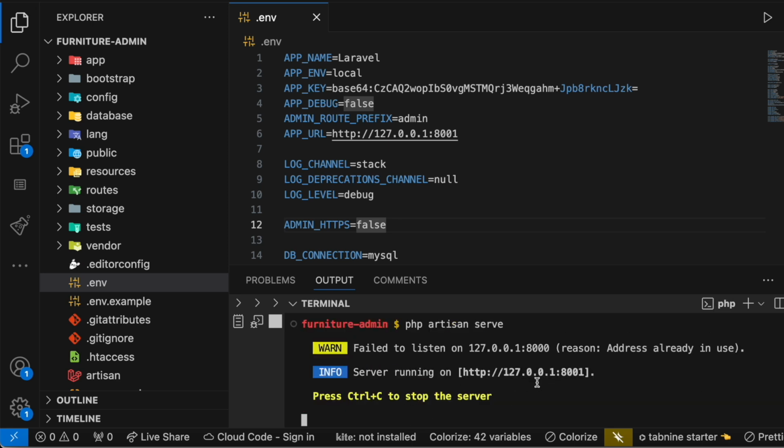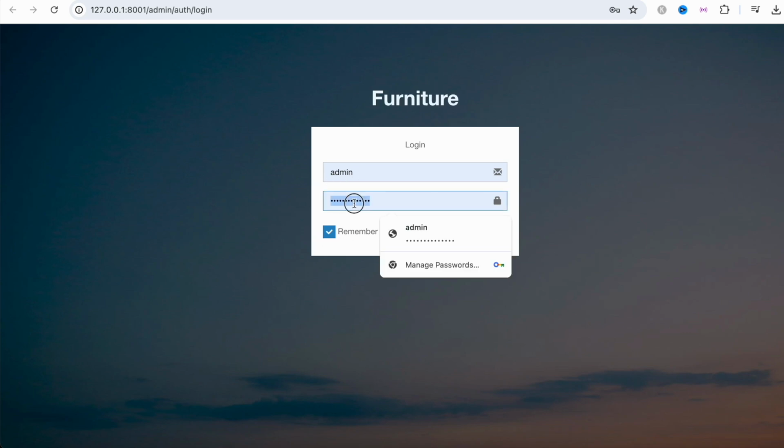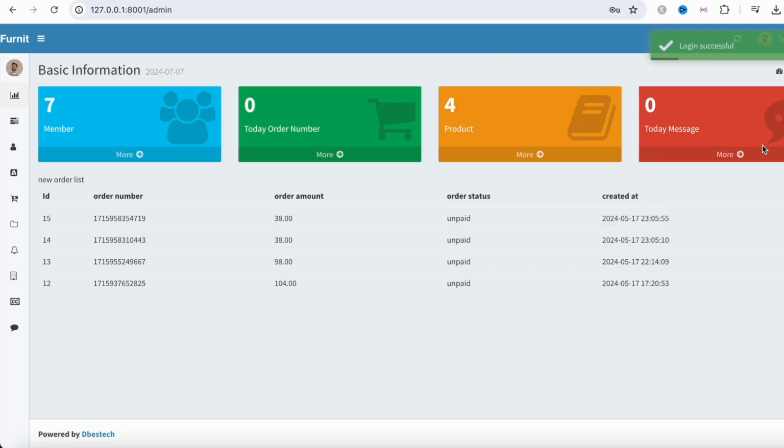And here it says to go ahead and click on this. So I'm going to click on this. It will take me to a web page, and then we can see our backend. So here it is. Your backend login UI should look like this. Now username is admin and password is 123456. Let's go ahead and hit login, and this is the backend you see.